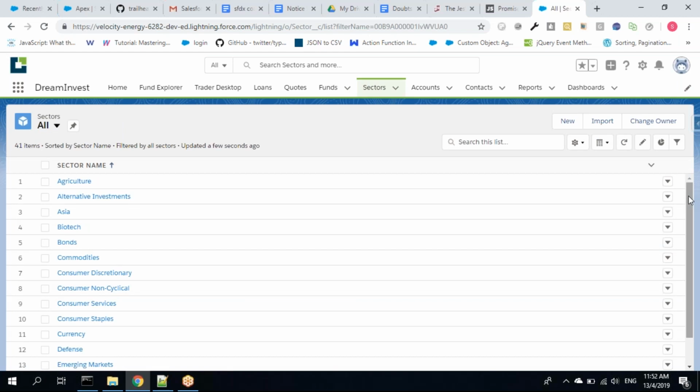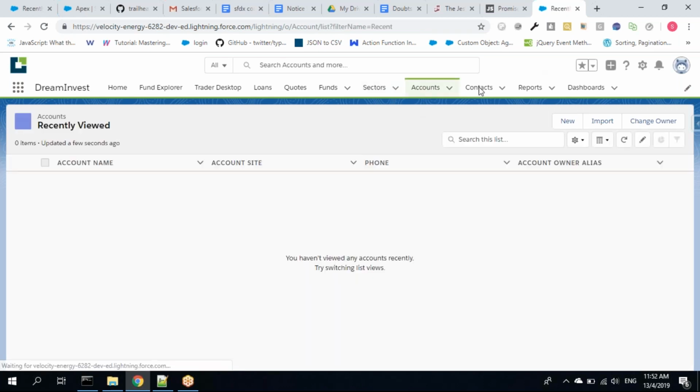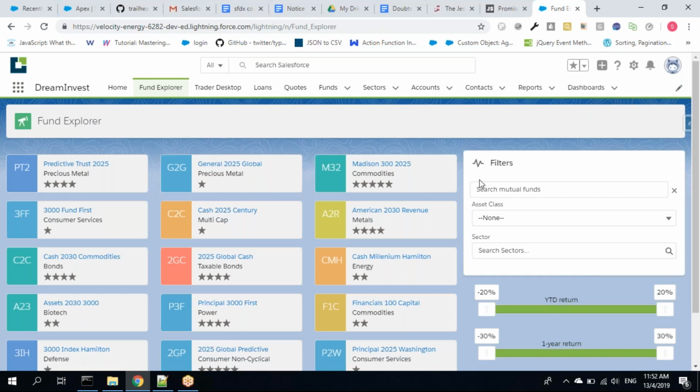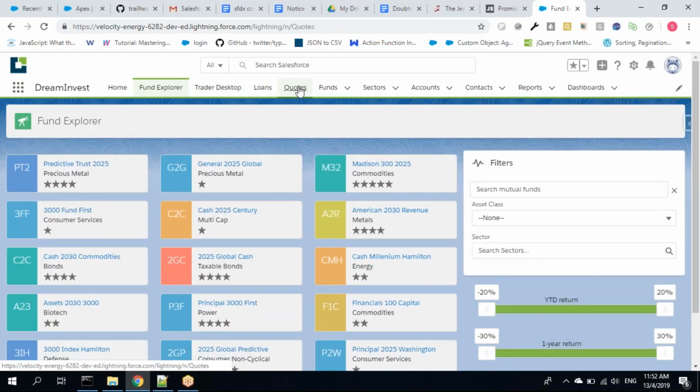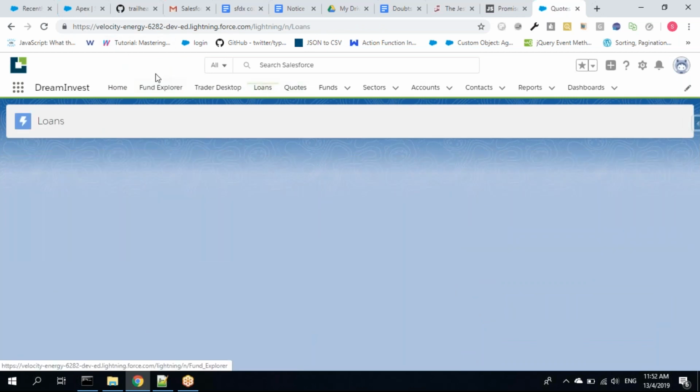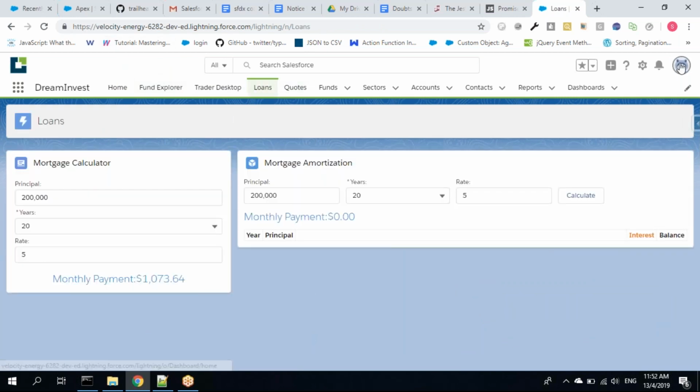Now your R&D homework: do some kind of research on this Dream Invest and try to observe the code for it. As of now, I can understand, don't get threatened by this. We are trying to learn something which no one knows, so don't get threatened by this. For example, here is how to observe it. Go to loan, click here, edit page.